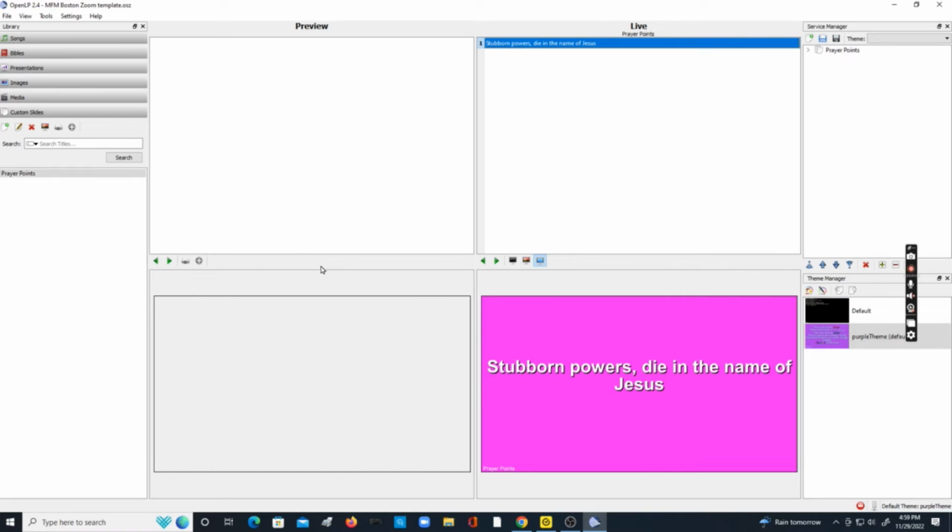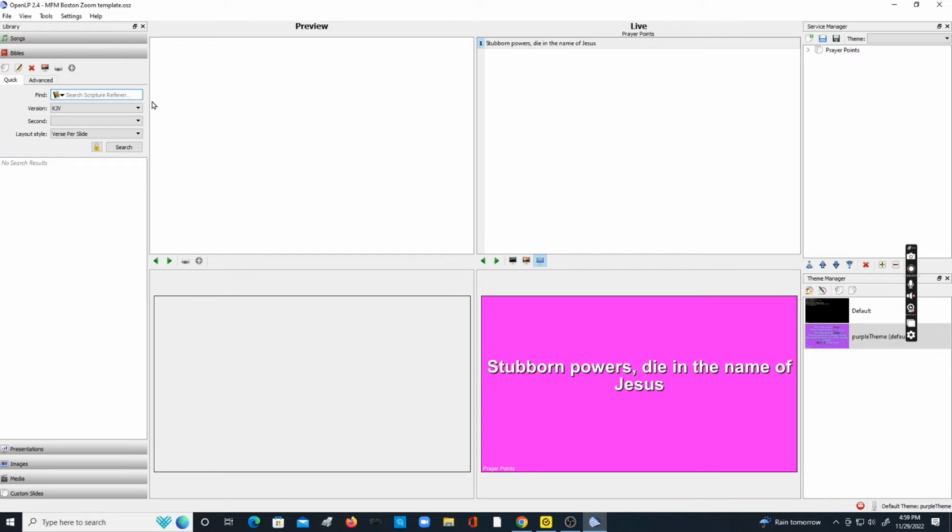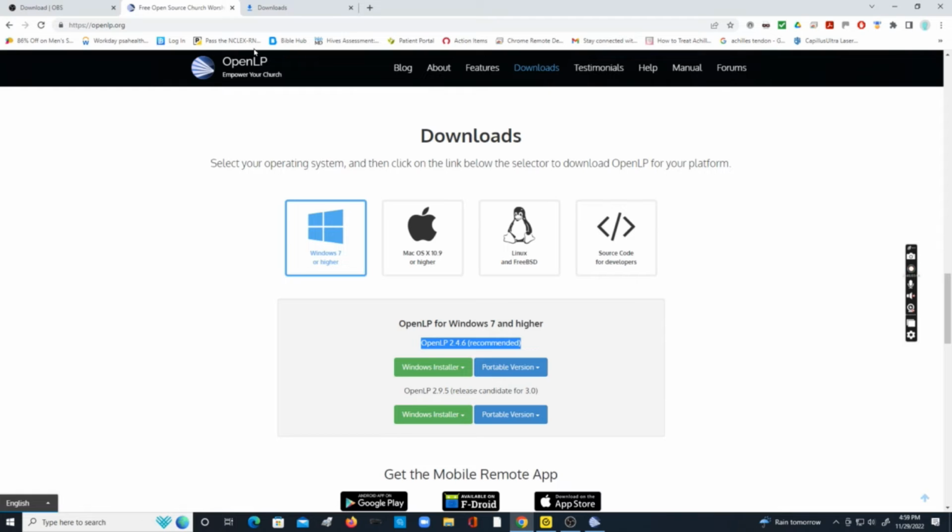Next we will learn how to install Bibles into our OpenLP software. If you open the Bible tab, you will see the ability to find a scripture next to the Find Text area. There, you would type the book name and the chapter. However, you would see under Versions that no Bible version is listed, even though you see one there from my own personal installation. To install a Bible version, we are going to go to our browser to download one.